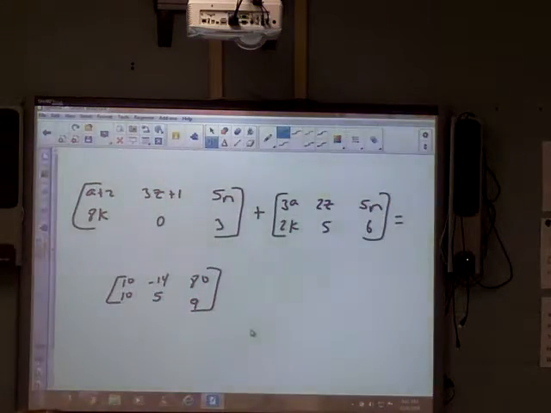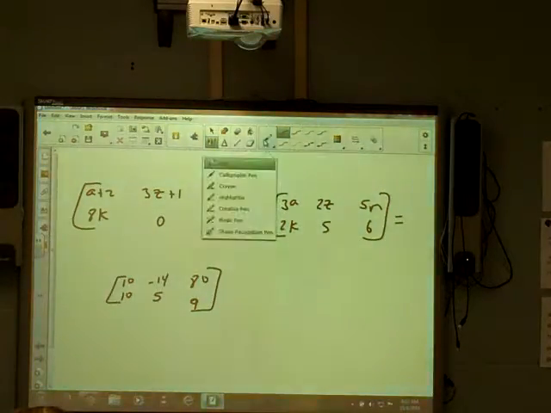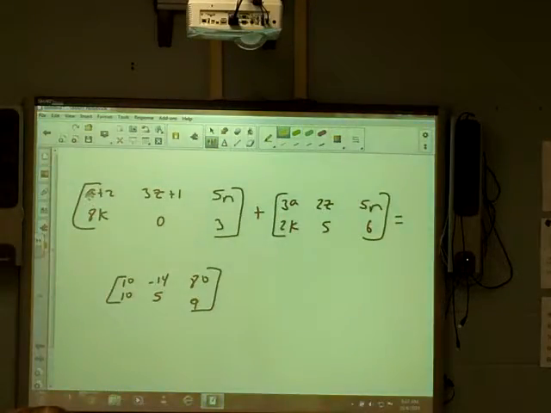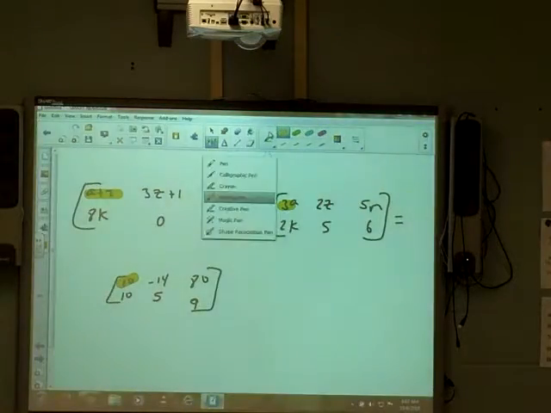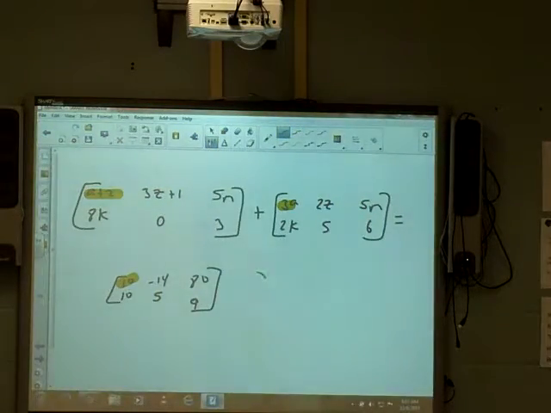Alright, this is pretty simple. Before we get into the multiplication and all that, this is about as hard as they can try to make these. Same concept that we did on the previous screen. You're going to compare corresponding spots. So I'm looking at all of my top lefts right now. Those top lefts read a plus 2 plus 3a equals 10. It's everything in the top left, right?